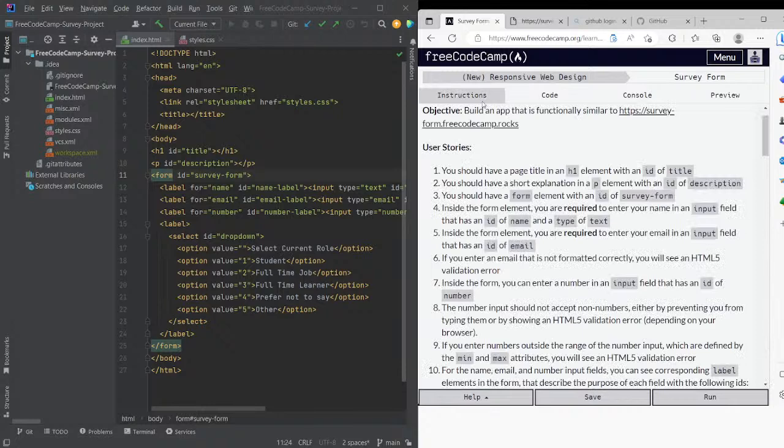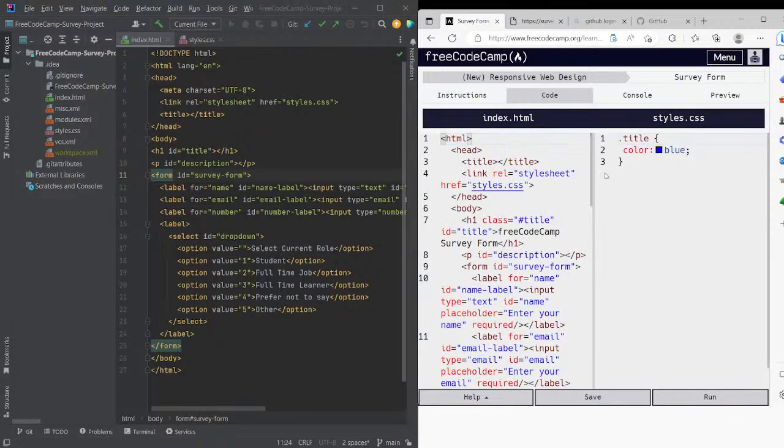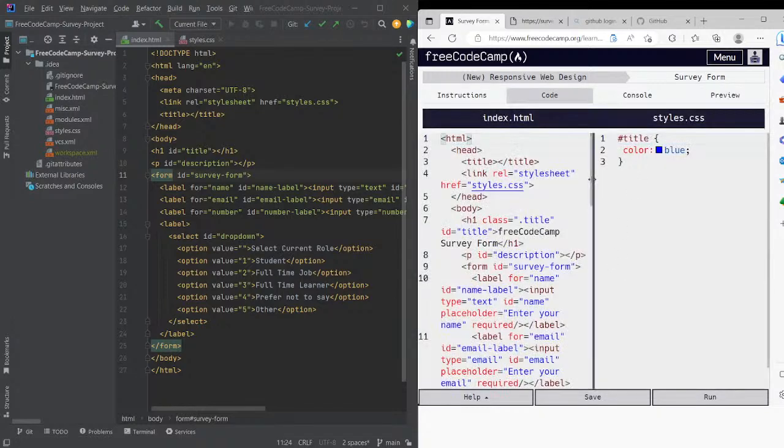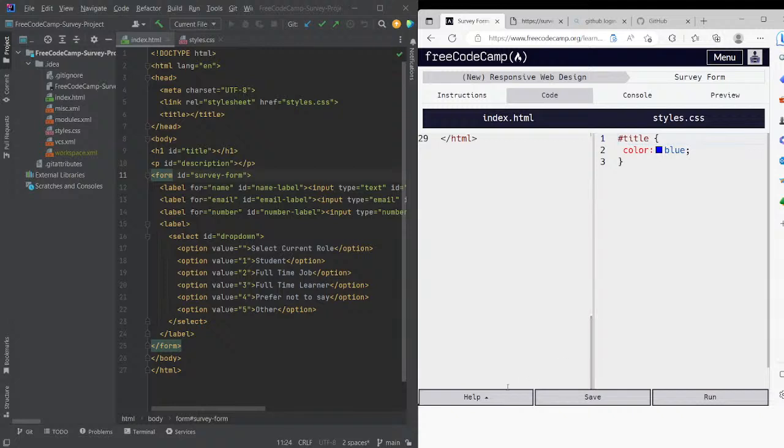I thought that's how you make a class. Or is it the other way around? Oh, it is the other way around. Okay. Now let's see if it met that new requirement.